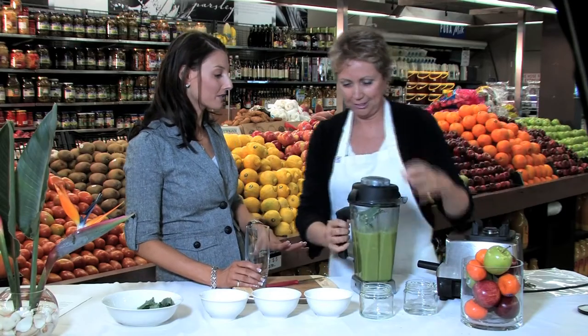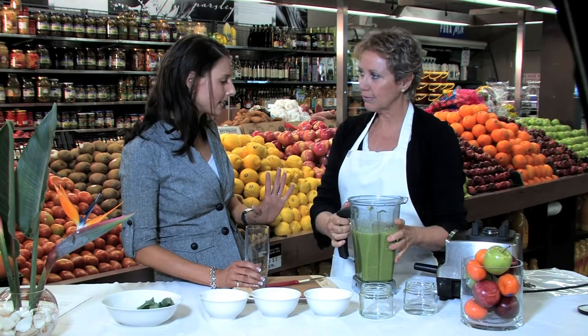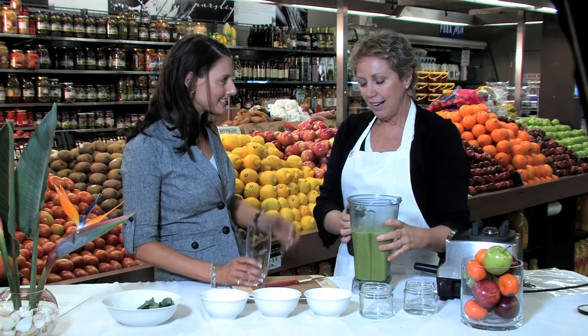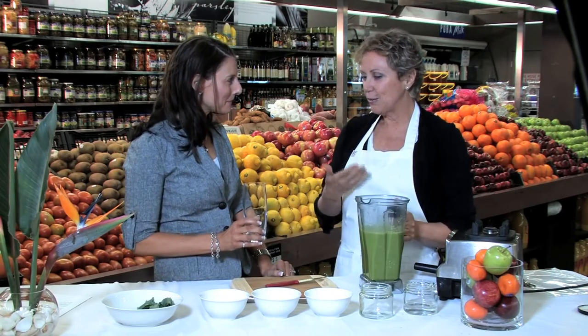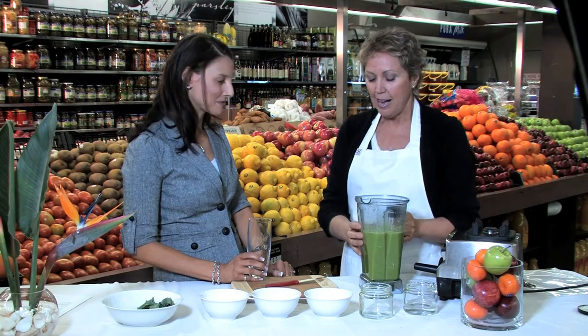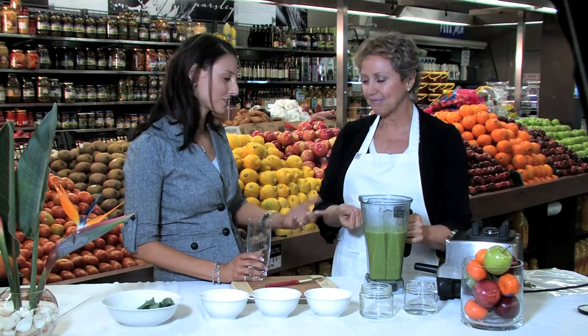Now this is really quite green. Kids do sort of like green things — like lime cordials and such, they love anything green. Do you have any special names you say to kids to get them to drink it? When I'm teaching parents, I suggest calling it a Shrek smoothie and then they get a bit excited about that. Most of the children really love it when they know it's called a Shrek smoothie.